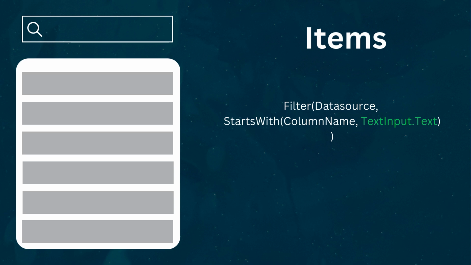This is why we show our StartsWith. This is why I recommend this is what you start with when building the application because this functionality will not break as it scales. So we're taking our text input text into our StartsWith function. We're matching it up with our column name. Keep in mind, what you can do is you can pair StartsWith with an Or function, and you can check. You could use a StartsWith and an EndsWith. You can do StartsWith against multiple columns. You can push this a little bit and still have a delegatable function that is going to work across data sets that are significantly larger.